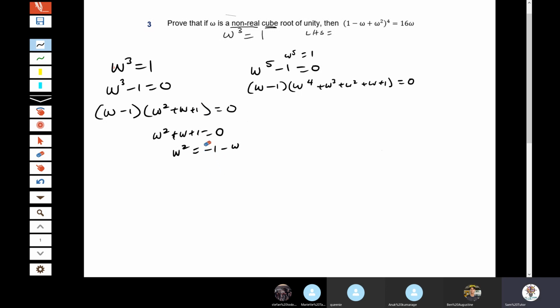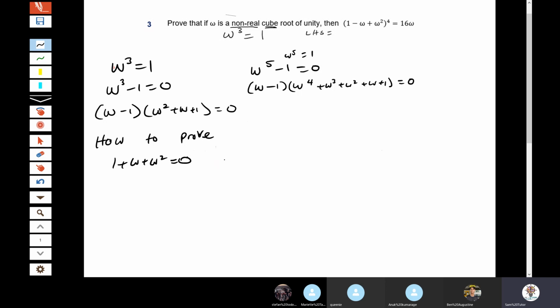Have you missed anything? At this point in time, I told you guys how to do it if it's higher powers. I told you this. We need to learn how to prove these. Okay. How to prove 1 plus omega squared equals 0. What if I just came up to you and said, prove 1 plus omega squared equals 0? You can't. It's proving. So what you're going to do is use your series and sequence formulas, which you haven't started yet. So therefore, you just have to learn right now.